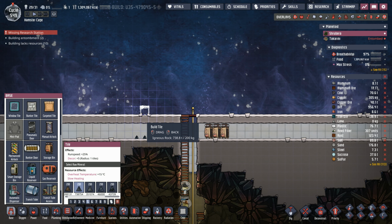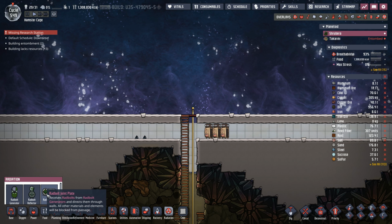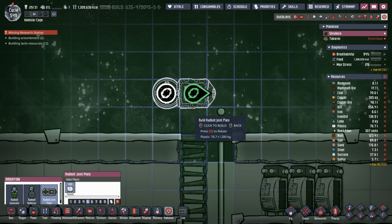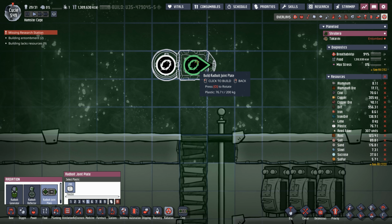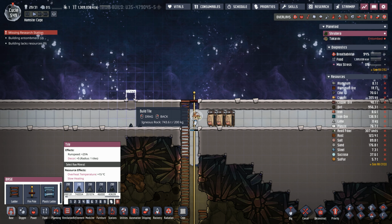While the dupes are finishing up the access tunnel, I figure it's about time to put our spaceport headquarters. Now, this headquarters changes shapes a lot, especially considering I'm thinking about using a Shinebug reactor to power radbolt generators that will then supply our radiation rockets. One additional thing that's happened in the past couple weeks as far as patches go is they added a radbolt joint plate. So now we can have radbolts in a room and then shoot them outside of the room. Who knows if that's going to work or not?